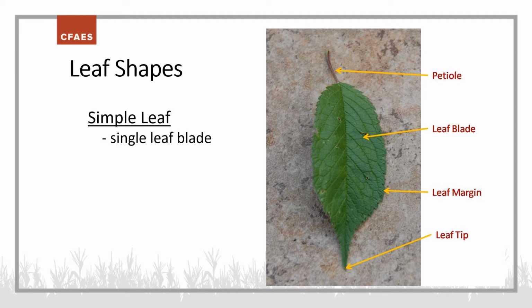The petiole is the stem that is attached to the twig. As we looked at the last image and the buds, we could see that stem attached right by the bud. That's the petiole on a simple leaf. The entire thing is considered a leaf blade, and sometimes in some publications you'll see reference to the leaf tip and the shape of the leaf tip. I've identified that here for you just so you understand where that is as part of a simple leaf.